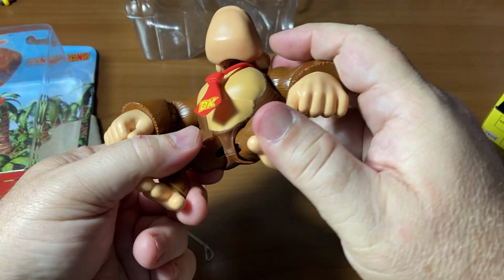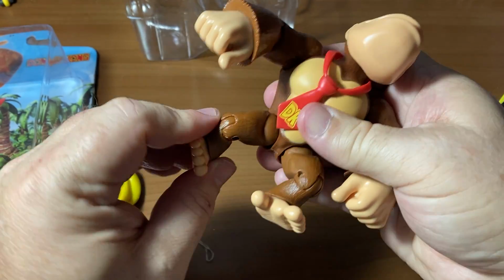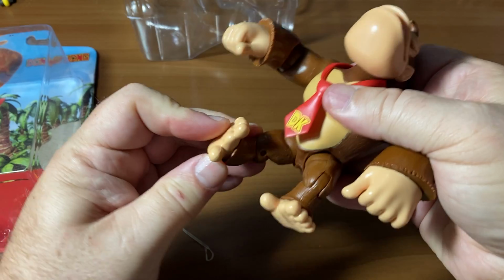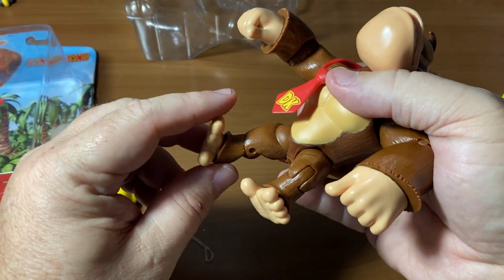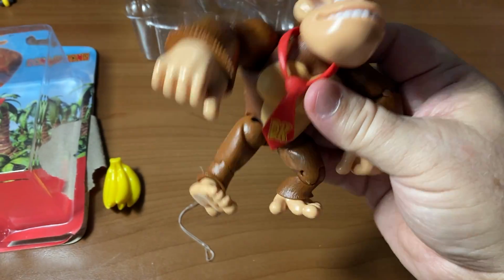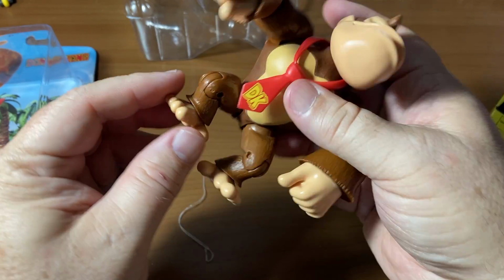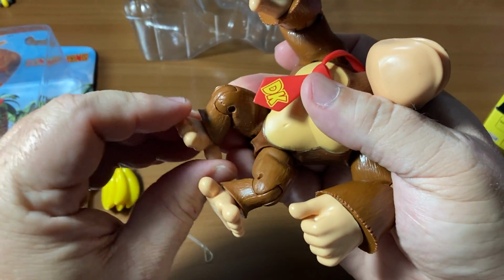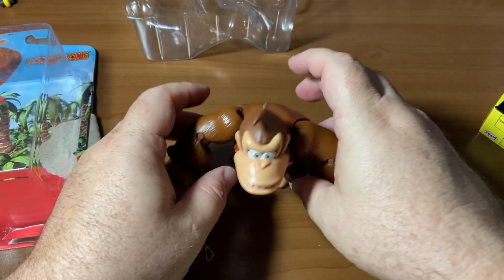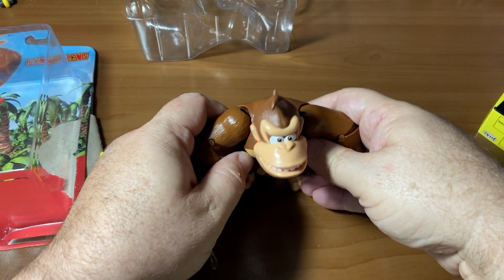His legs, they appear to be on a ball joint at the thigh, and then a hinge at the knee, which goes in. Whoa, that's amazing how straight it goes, but his feet don't do much. You can't really make him stand up fully. The way the legs are made, you're not going to stand him up like a man. You're going to have him being a knuckle dragger. And then his feet, I think they're on a ball joint. Yeah, this seems to be on a ball joint. All right, so he's got pretty limited articulation. Can he stand, though? Because he's got no holes in his feet for a stand, or for something to peg him into.